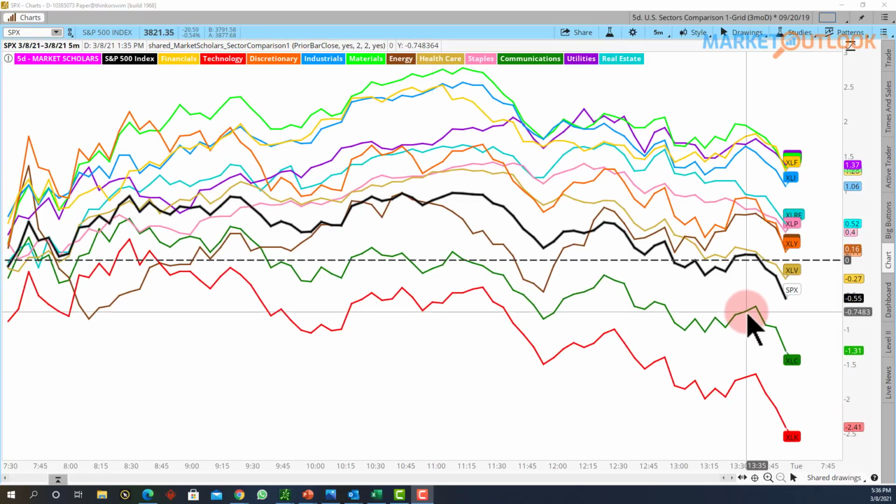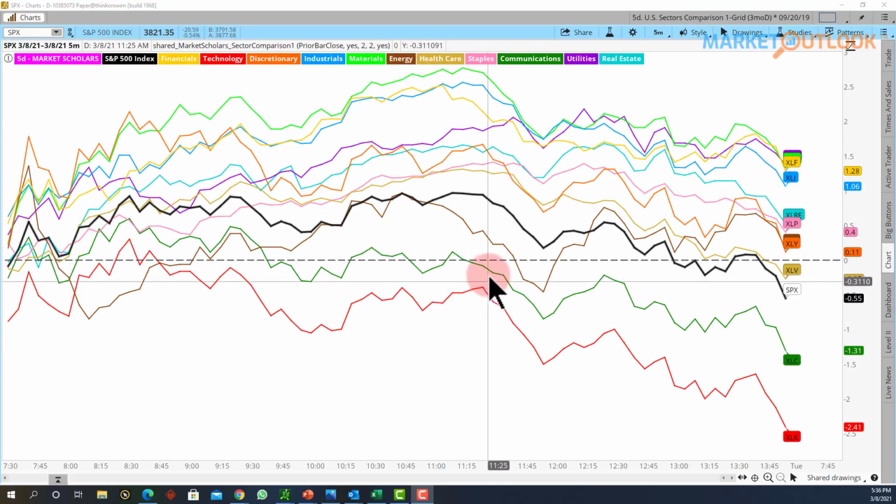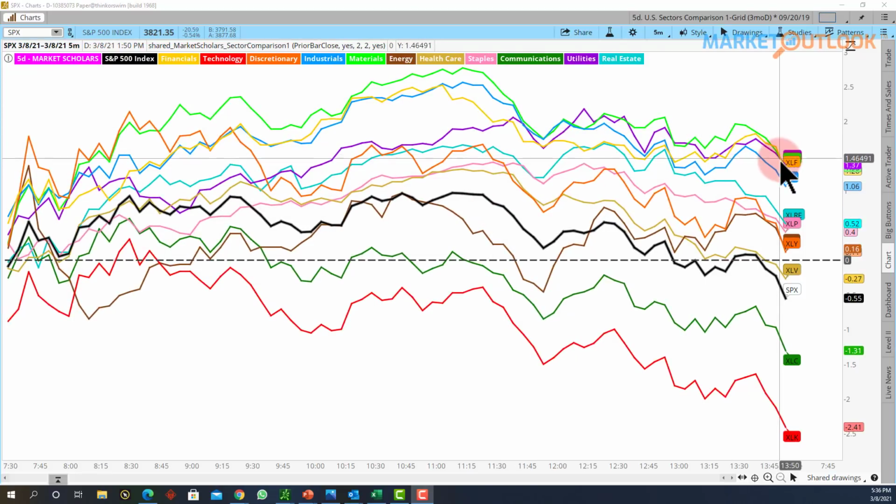All right, now let's take a look at how sectors are performing. You can see, again, how different it is. Technology, communication services down at the bottom. Energy, incidentally, was down at the bottom too. But at the top, you had materials and industrials and financials. This is a very common pattern. It's not very common to see utilities and real estate doing so well on an up day. In fact, they ended up doing pretty well by the time all was said and done.